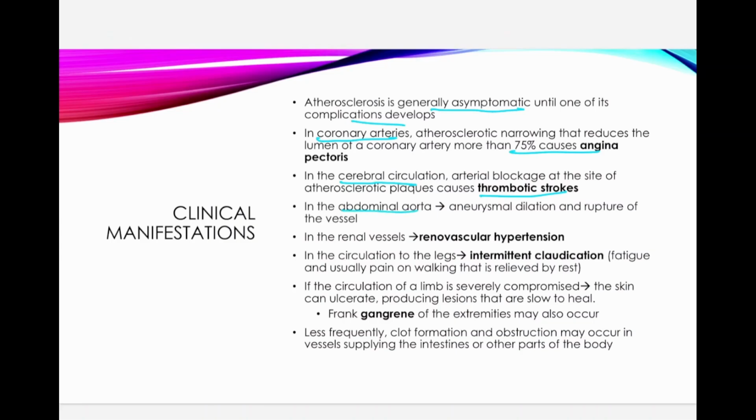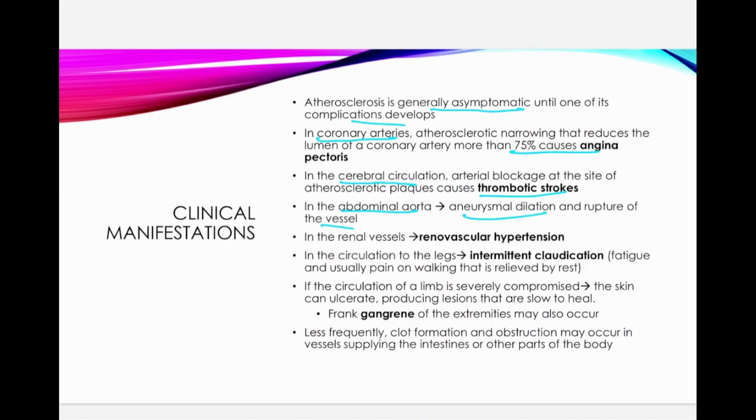If the atherosclerosis occurs in the abdominal aorta, they're going to get aneurysmal dilation and rupture, so a ruptured abdominal aorta. What test do you guys do in PD to test for the aorta size? And what do you feel for? Pulsations, right? You're seeing, are they having a dilated aorta? That's why you're trying to get your measurement to see the width of that aorta as best as you can. Because when it starts to dilate, it could be an aneurysm, and those are very prone to rupture. They start bleeding internally like crazy.